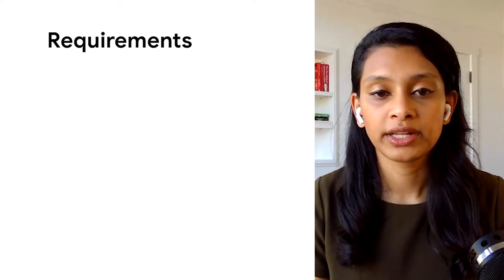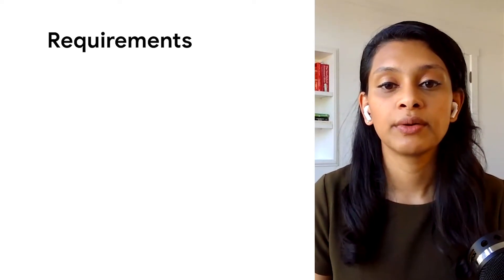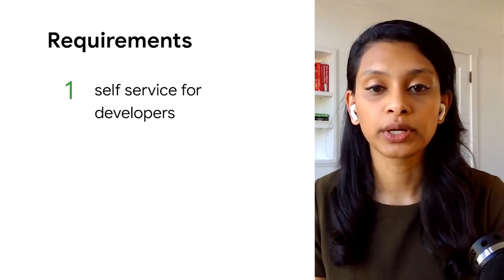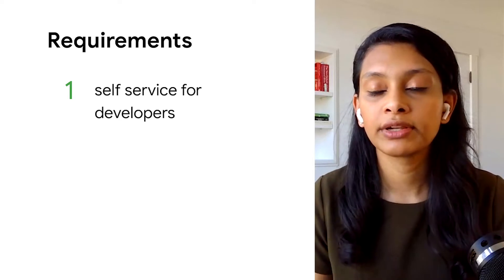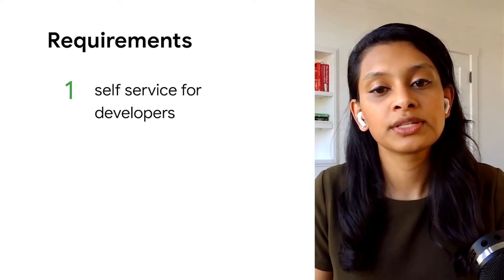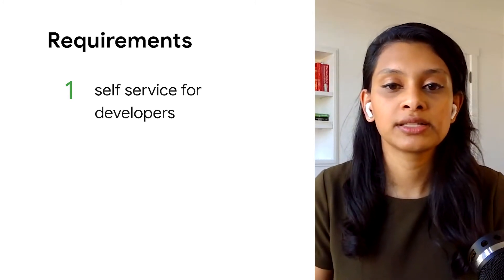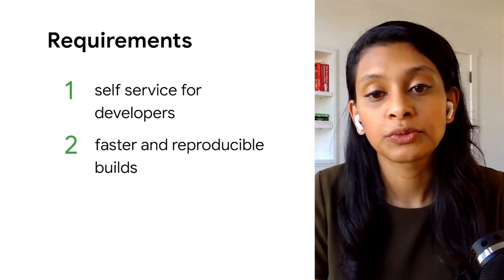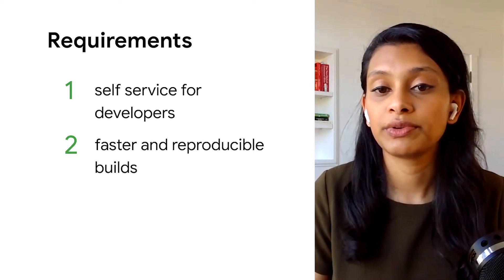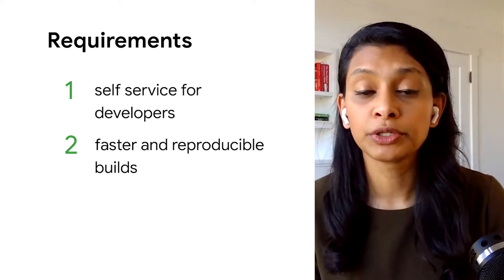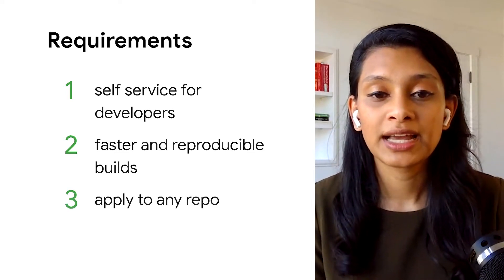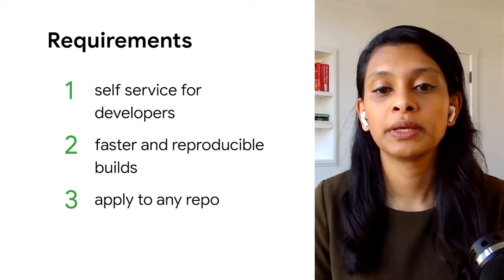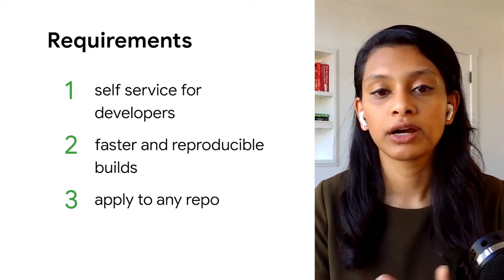So it was time to update our query tooling and CI for Bazel. We had a few requirements going into the new approach. One was that we needed it to continue to be self-service — we did not want developers to write any special config dictating what runs in CI. We only wanted them to focus on implementing their service and have enough Bazel knowledge to construct their build file, since that information already exists in the build file itself. We also needed faster builds and reproducible builds, since reproducibility would be important for investigating CI failures. And lastly, we needed to apply this new tooling to any of our major repos regardless of what was inside them.